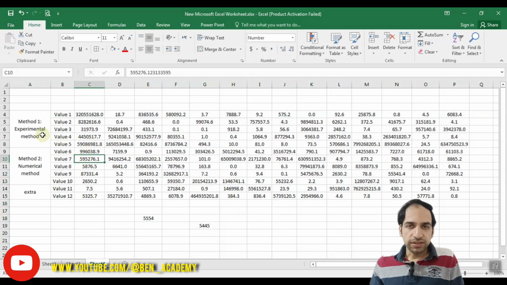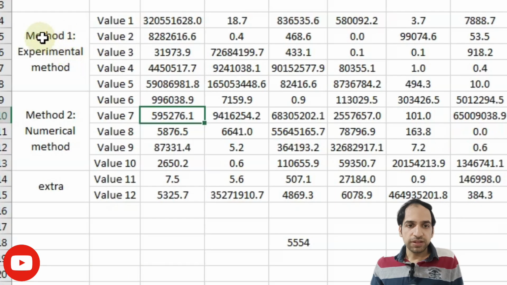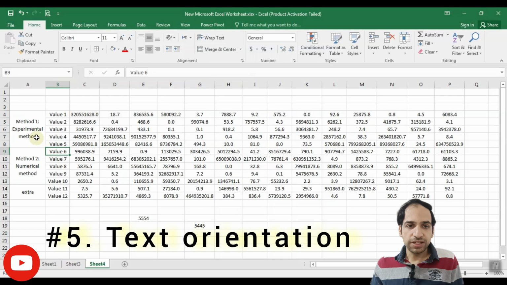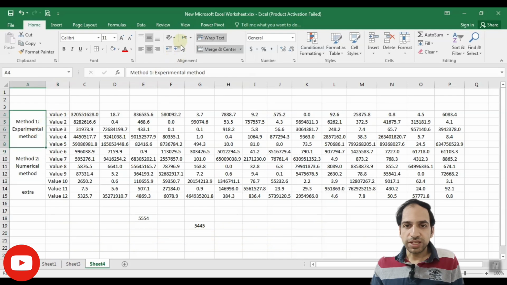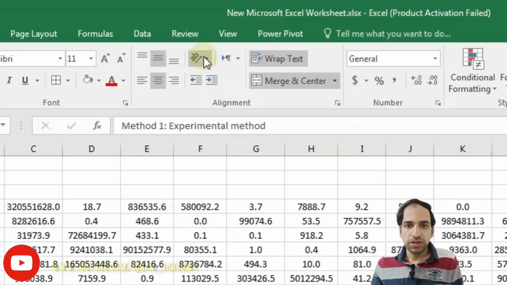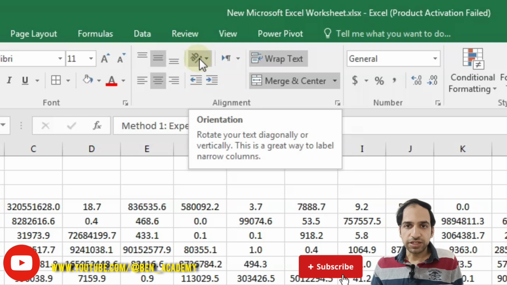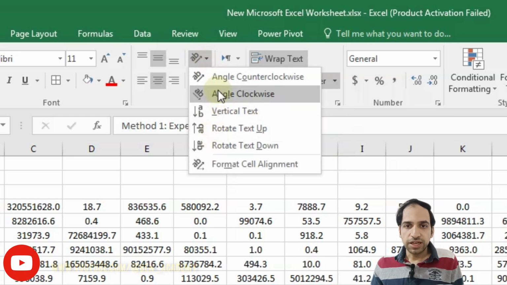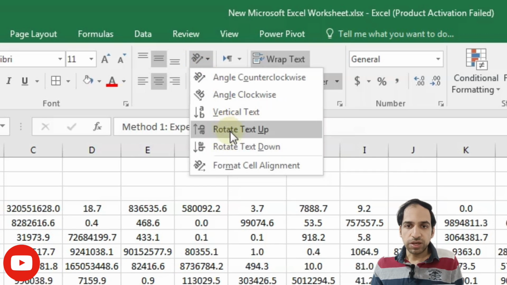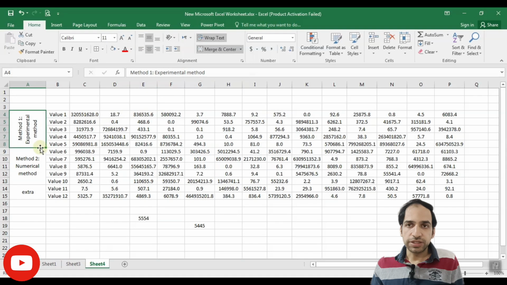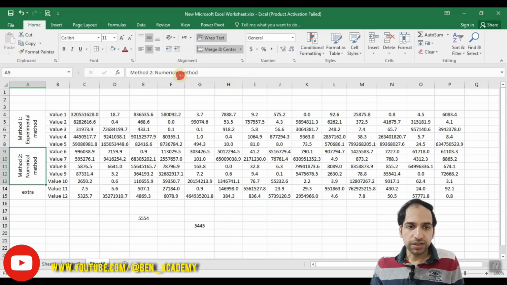In some other cases, you may want to save your space. For this case, if the length of the text here is not too much, you can rotate the text. So the number 5 is rotating the text. If you select the cell and then go to the same place in the alignment section of the Home tab, there is an option here for orientation. You can change the orientation as you wish, and these two are the most popular ones to change the orientation of the titles, and you can do it for both items that can cause problems for you.